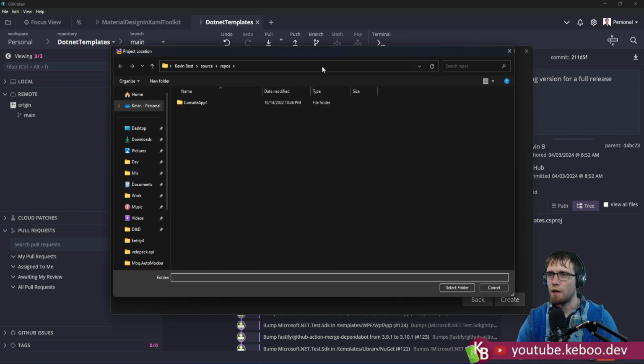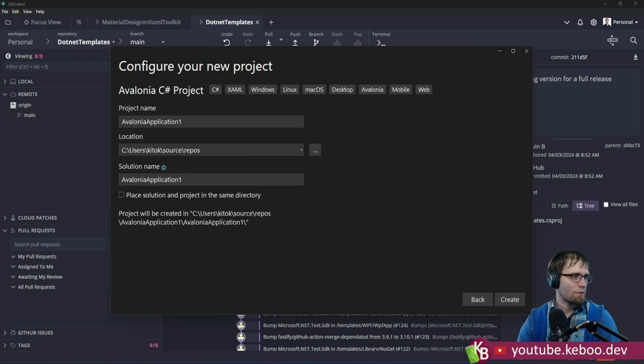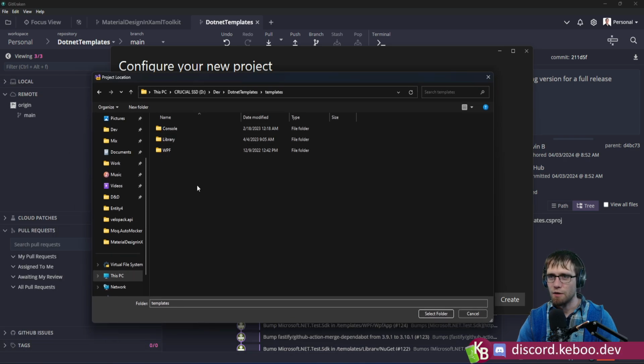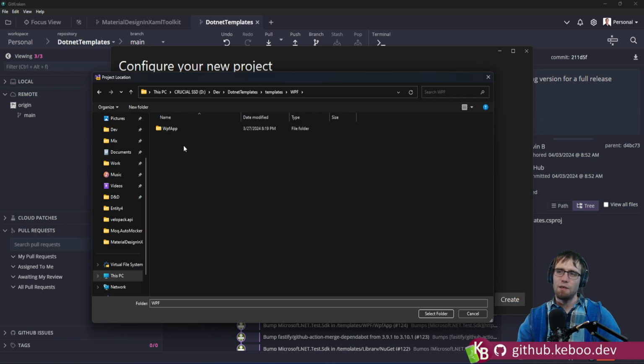Okay, first of all, I'm going to move this into the right directory because I would like it to live in my happy place. So underneath templates, the way I've structured mine, if you want to make your own templates repository, you don't need to double nest it like I did. Like I've done WPF app. The reason for the double nesting is, and this should probably be called like WPF solution, that I might make multiple WPF templates and I wanted to group them. That's it, right? If you're making your own templates repository, you can drop this level of nesting.